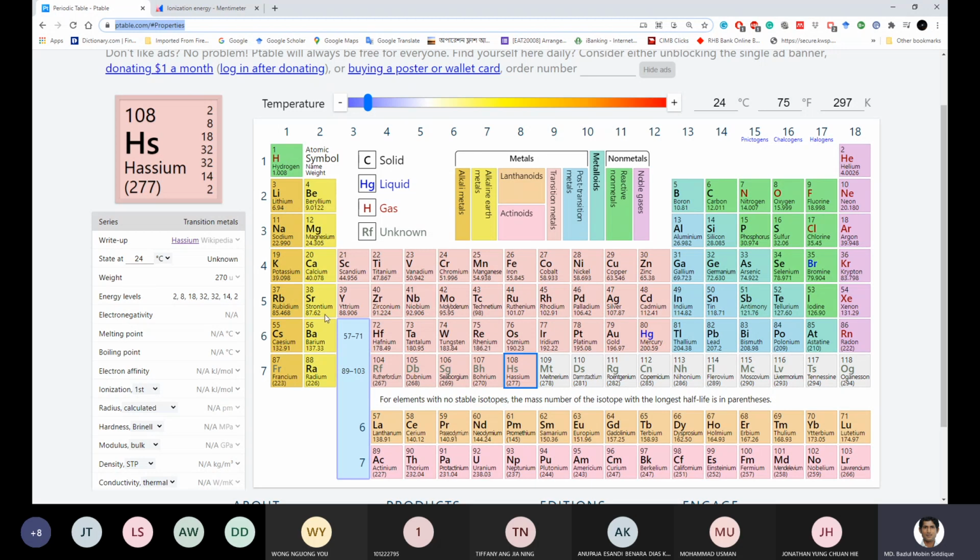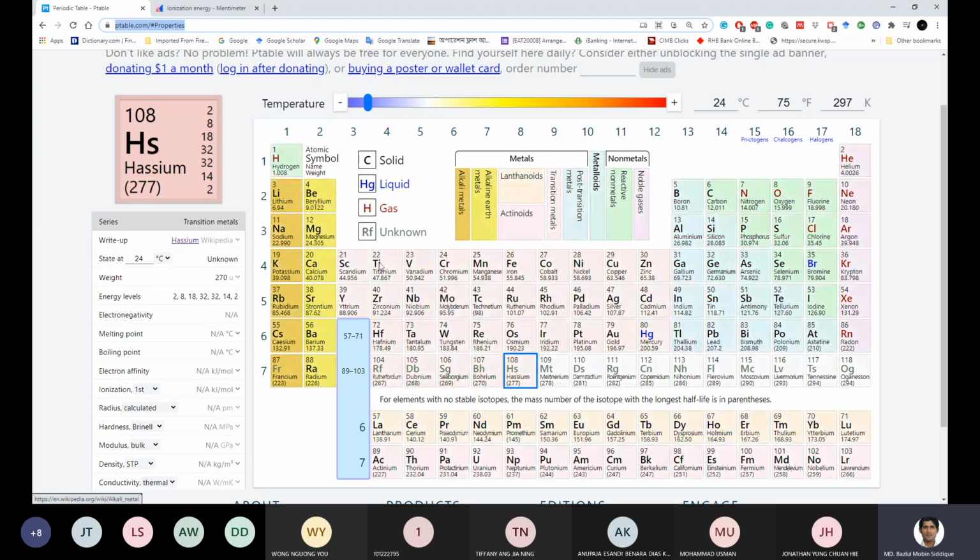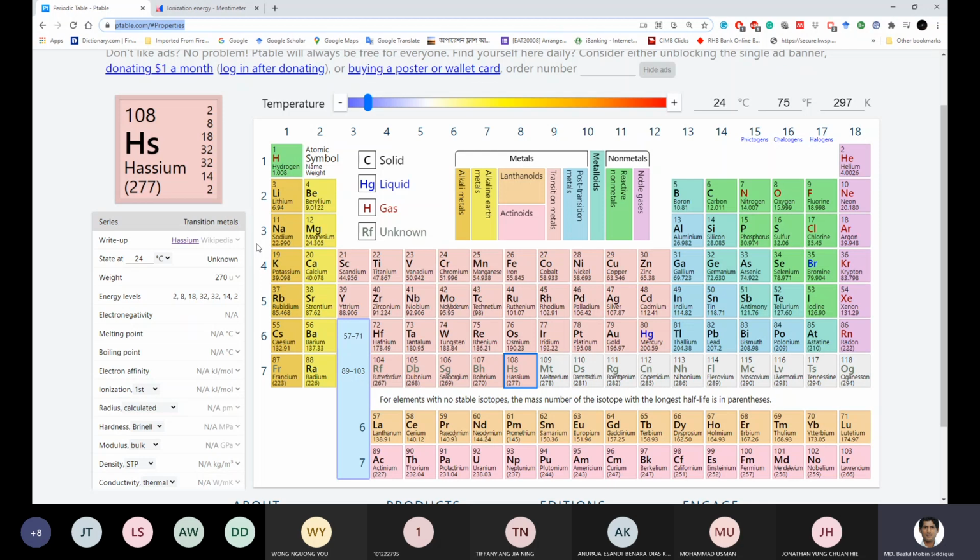So when it is increasing, the atomic number is increasing. That means the proton number is increasing. So what we expect is that their size was supposed to increase as well, isn't it? The size of the atom was supposed to increase, of course, because it has to accommodate 11 electrons and of course protons and neutrons.